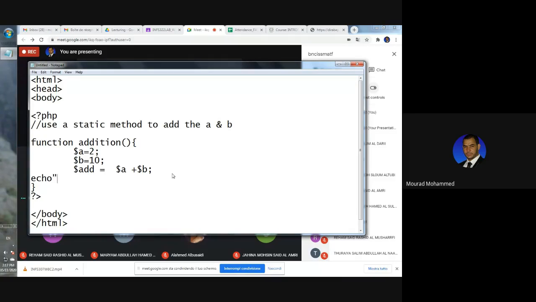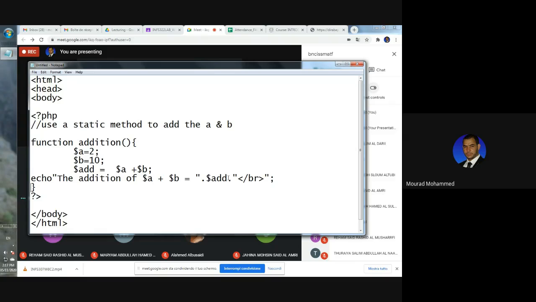I'm going to say addition of $A plus $B equals, concatenation $what, then add another concatenation to bring a new line, BR.